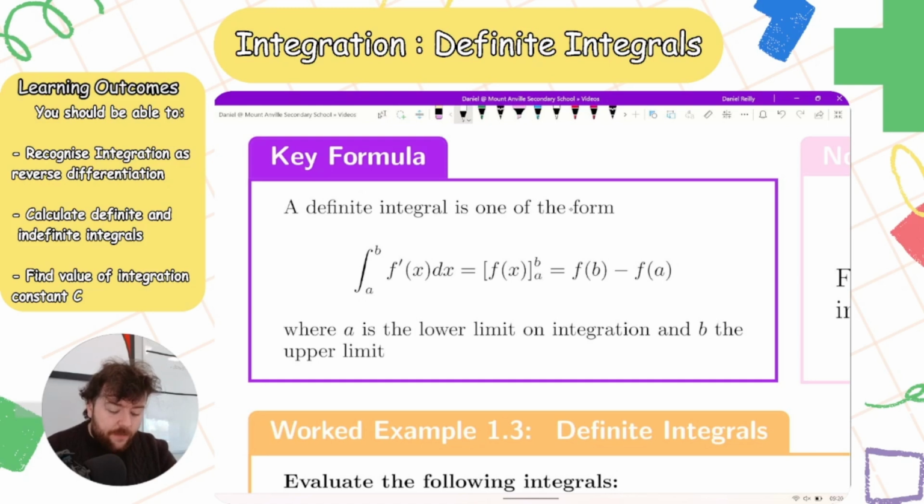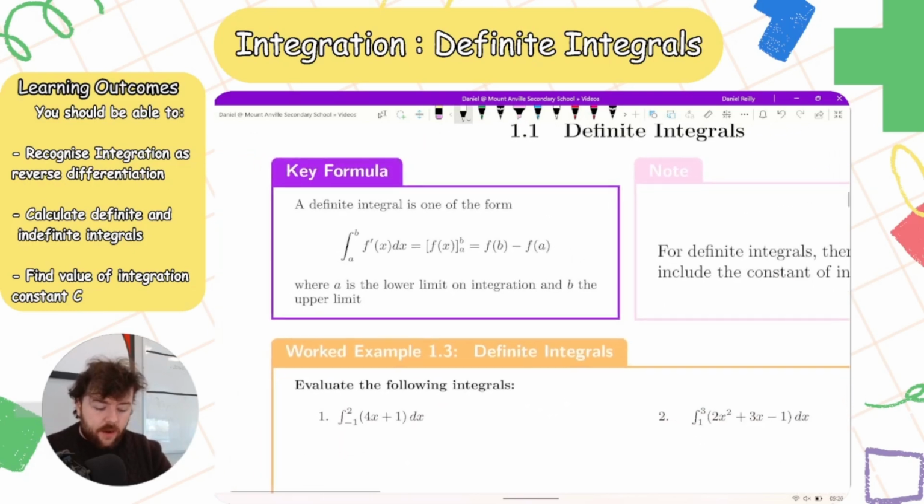So a definite integral is an integral that's in the form, I'm integrating this function between the values of b and a. Essentially what you do is you just integrate the function like you normally would. Then you sub in the upper bound value, the upper value b, and then subtract the lower bound a. So integrate the function, then sub in b, then subtract the function when you sub in a, where a is the lower limit and b is the upper limit.